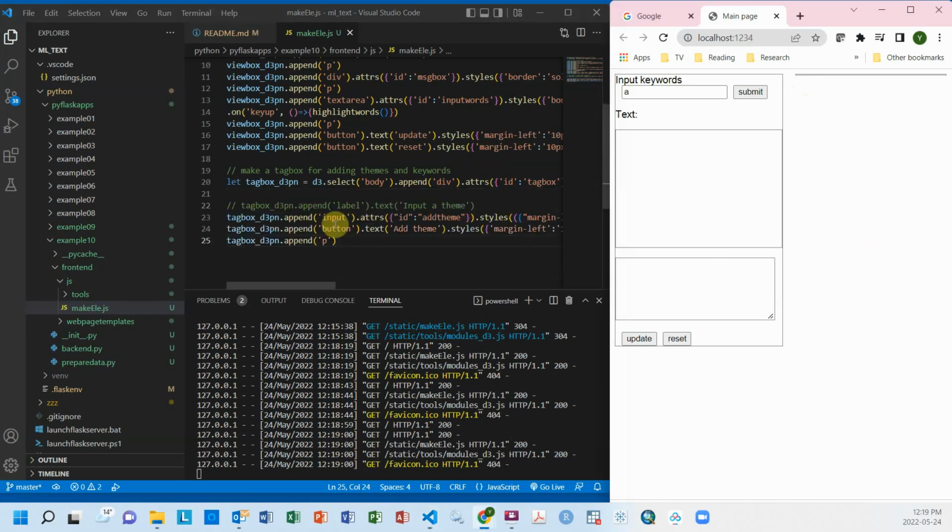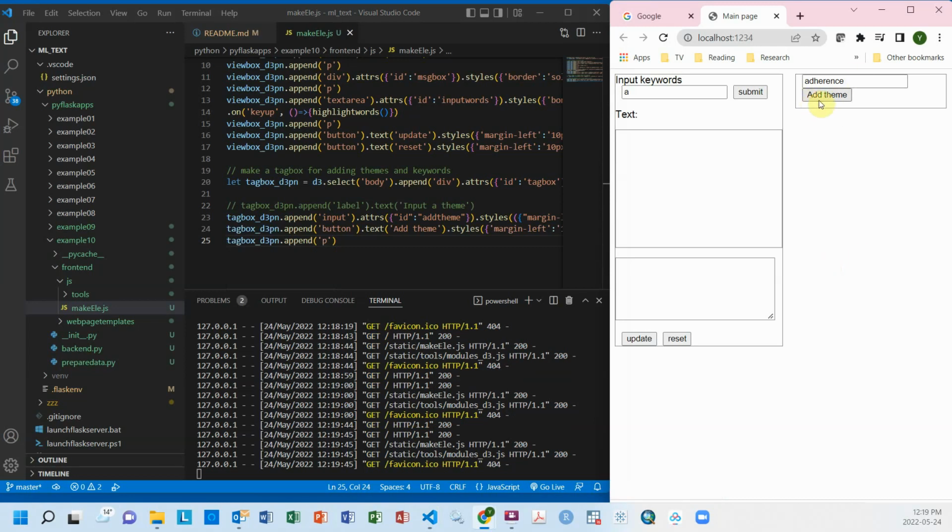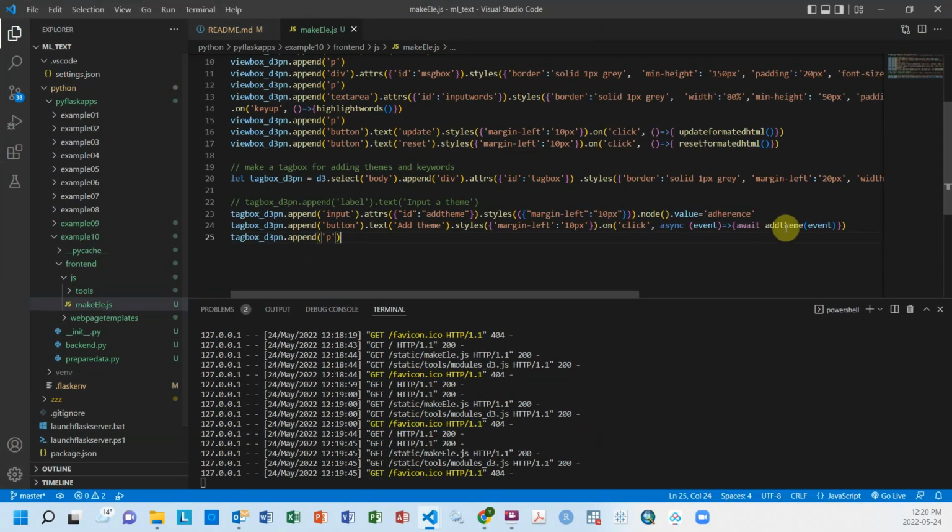So these are basically the things to add an input form and then add a button for adding the theme. Currently I'm not going to do much with this input theme, but I did assign an action to it. I said that if that button is clicked, then you're going to add the theme.